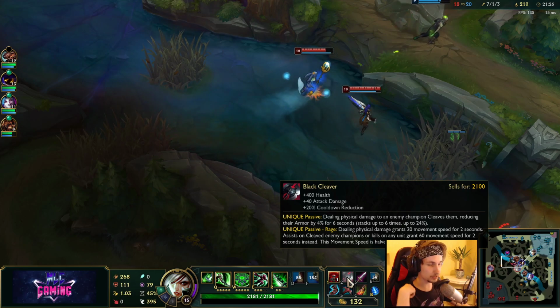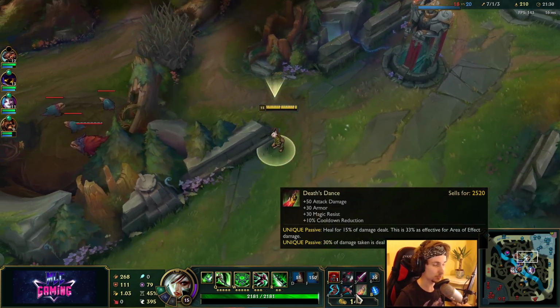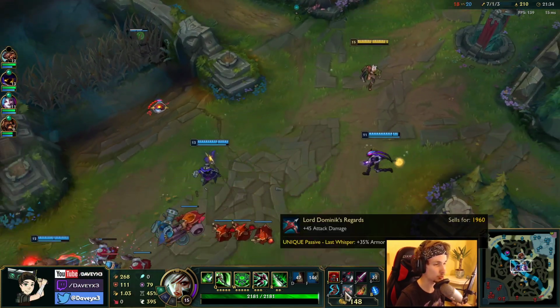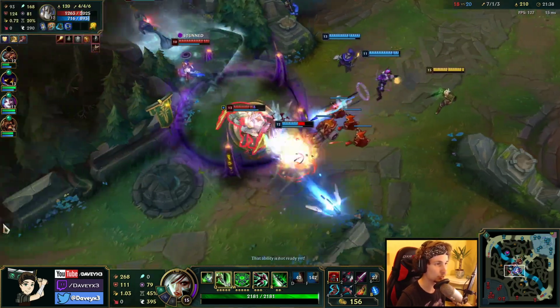Black Cleaver, because that's really good for 1v1ing. That's pretty good. That's like the core build at the moment, core item, and a Last Whisper, which will help us against tanks and do a lot more damage.